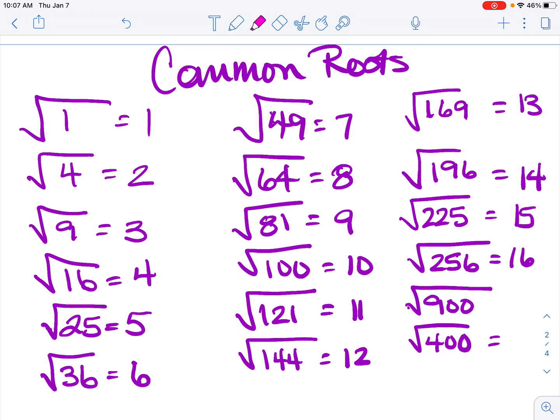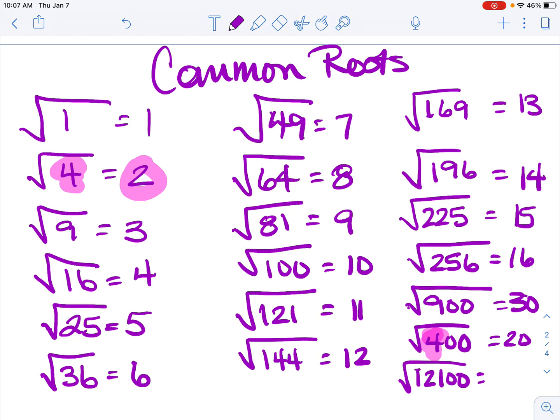So if you look just at the first number, you can say that it's 2. And then because there are 2 zeros, you're just going to add the 0, so that's 20. 900 is 3, and you get rid of one of the zeros. So that works for all of them. So like if we take 1,221 with 2 zeros, we know that this is 11 with 1 zero afterwards.